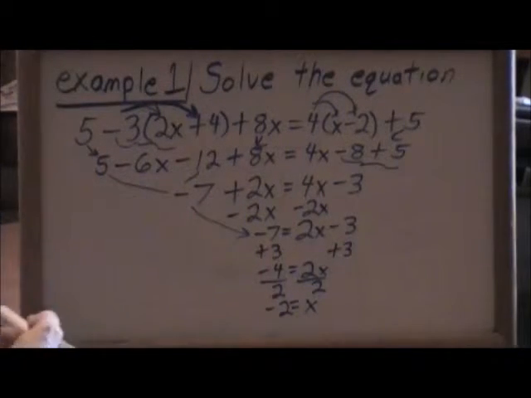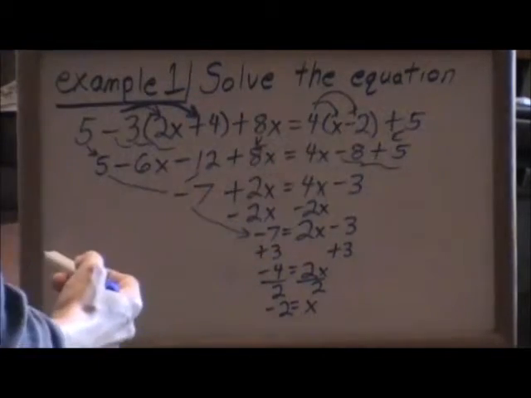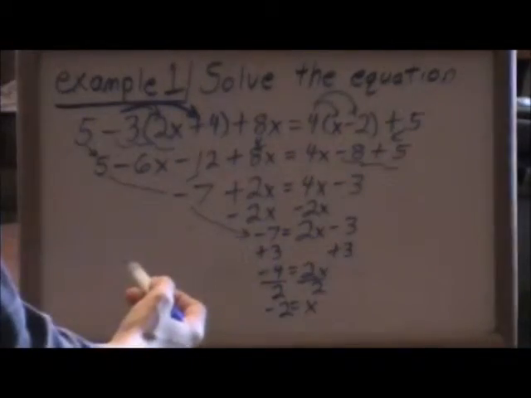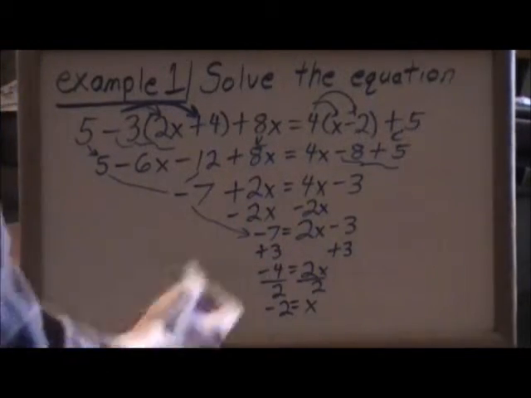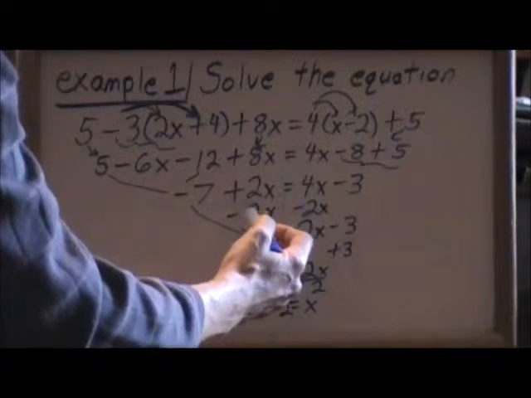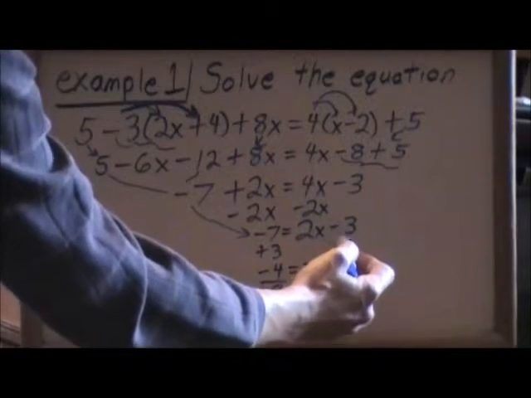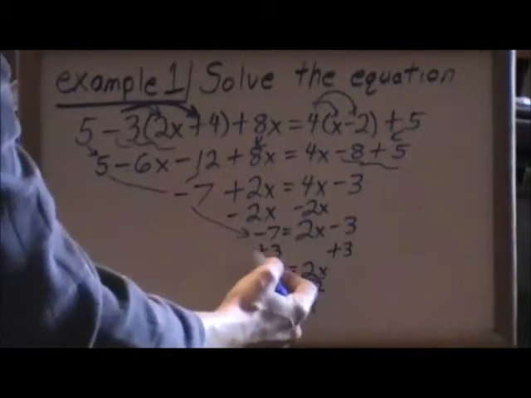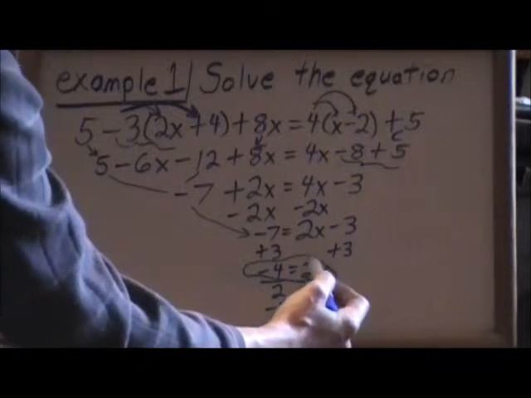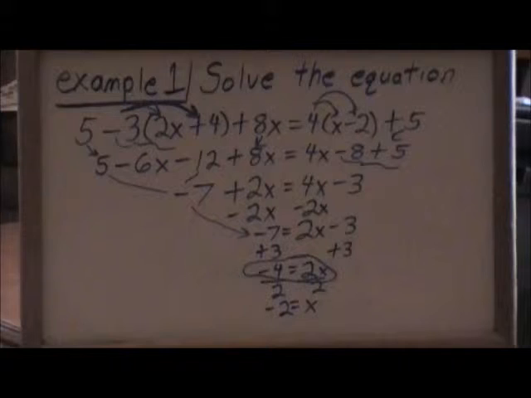If you do these steps correctly, get rid of all parentheses first, and then simplify the rest, using the distributive property and combining like terms, you're going to get nice, easy things to do. Add or subtract the variables from one side, and the constants to the other. Then we're left with a one-step equation for the last part of the song: now divide the coefficient of x by one side and then the other.